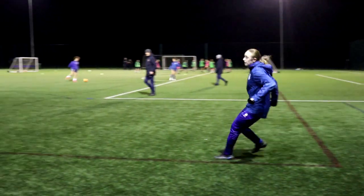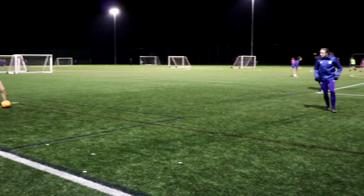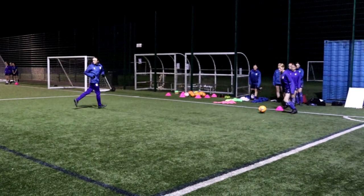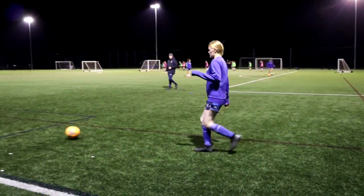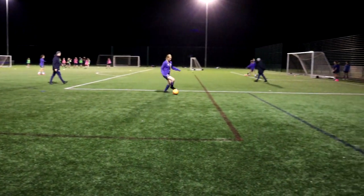Drop it off. Okay. So again, now half turn, Need. You have to be quick. Let's use that cone, it's there for a reason, Need, yeah? Go off, in, drop it off, give it back. Nice and quick, now half turn. There you go, that's it. Just that body shape, brilliant lot, well done.